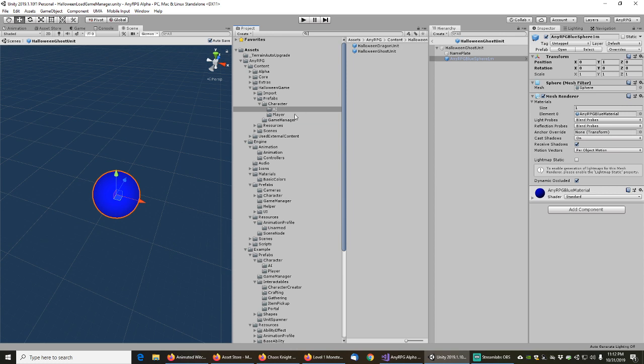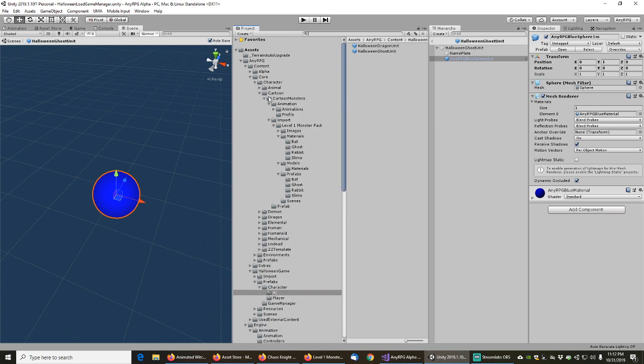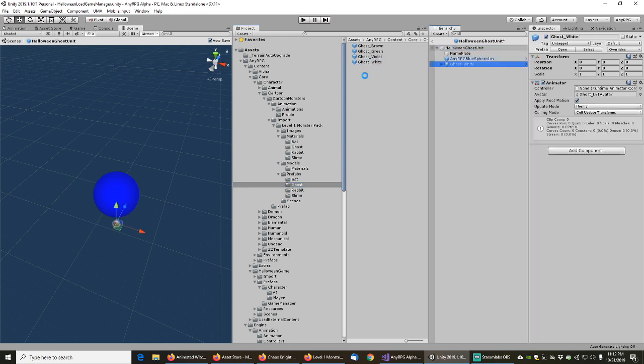We want to replace him with a cartoon ghost, so I already have those basically downloaded. Cartoon monsters, and we've got some prefabs. Let's see, do I have a ghost prefab here? Sure I do.